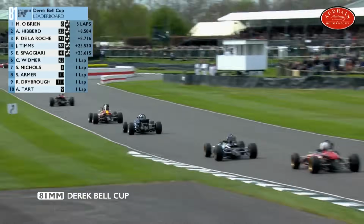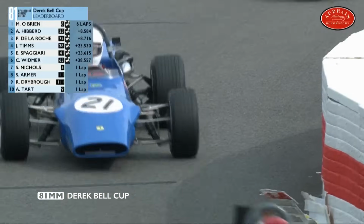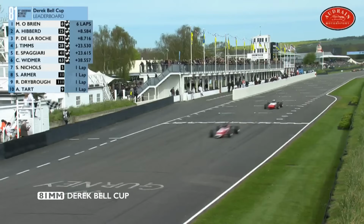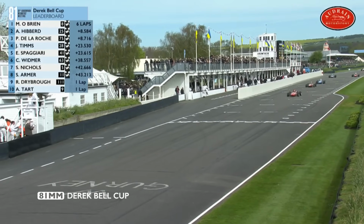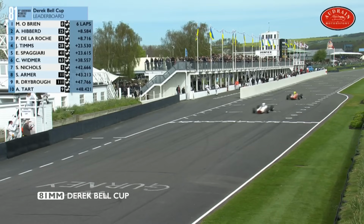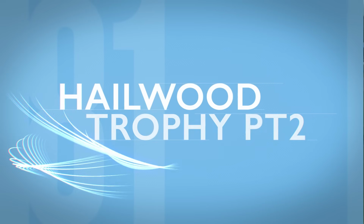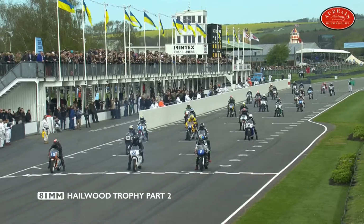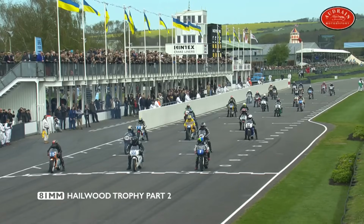This, the 21 car, Big Willa, out of the points at the moment behind this gaggle of cars. Behind the 9, that's the Merlin in front. And then this for the Pride and the final points paying position to the line. It's going to be nip and tuck, but nobody quite getting alongside out of the final corner as they all take the checkered flag. See what happens in this second part of the Hailwood Trophy and the Sheen Trophy. All set to go racing once again.